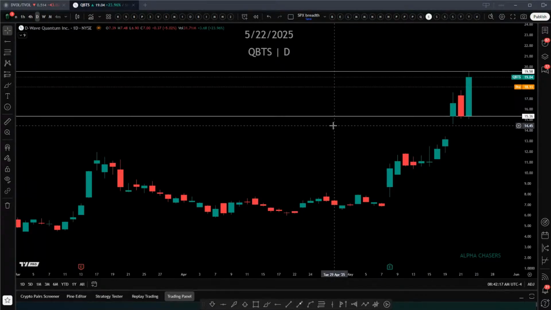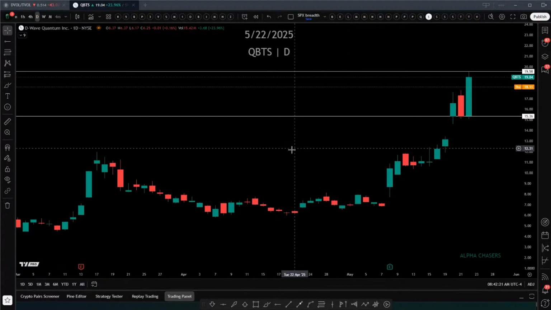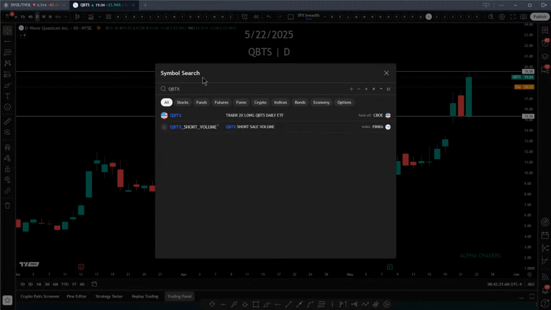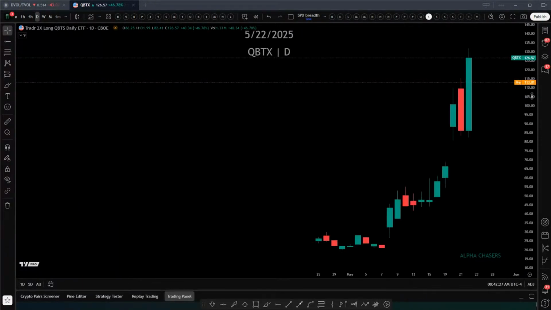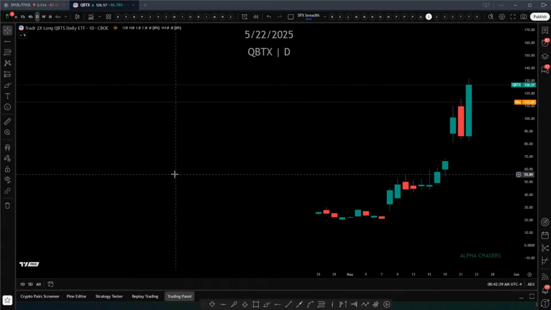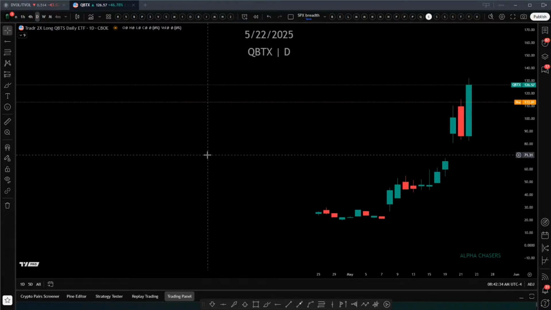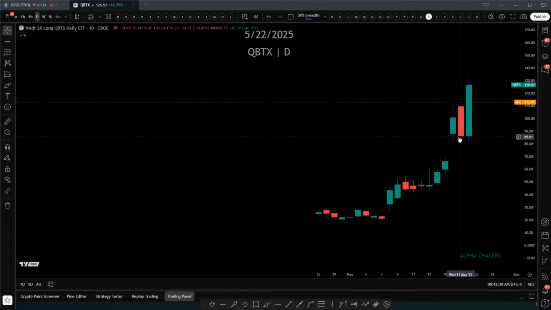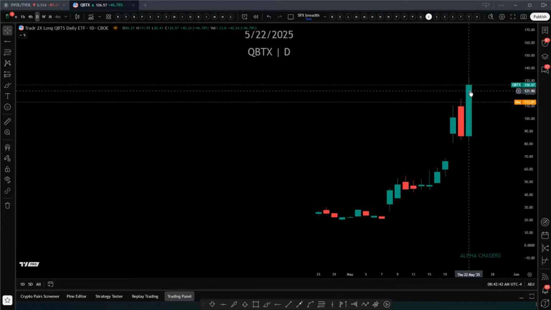And I'm short enough that I can trade around it. But I'm short it through this. Like I shorted QBTX. And they found me more stock today. And I'm down in the short, just to be candid. But it's all about position size. I was up in it when it was here. I was up like 20 points. My cost is like 105, I think, at this point. And I'm down in it today.